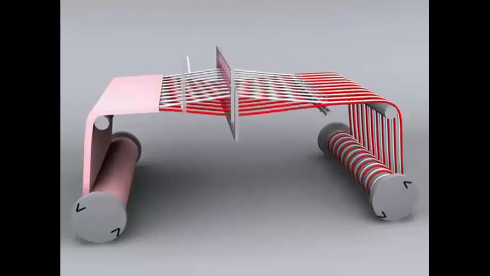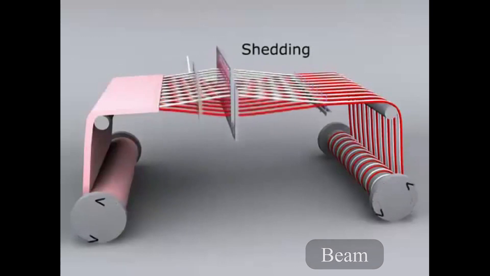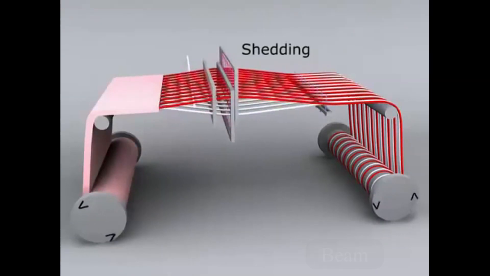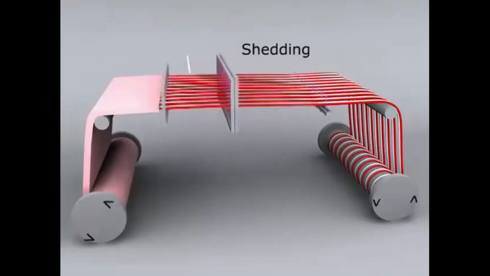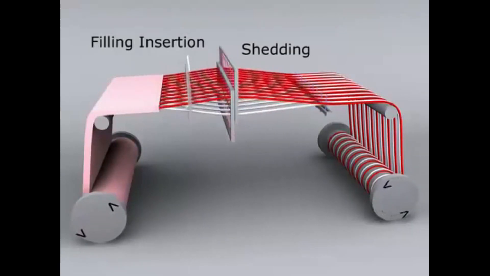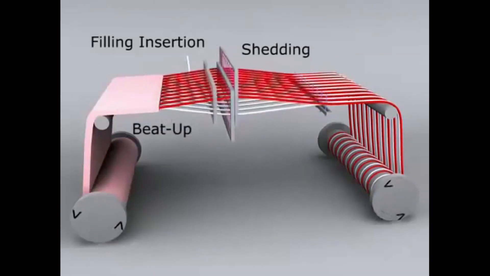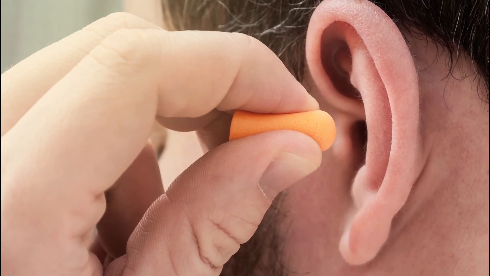Starting from the beam — this thing over here with all the yarns in parallel — there is the shedding, where the warp threads are separated by raising or lowering held frames to form a clear space. Then there is the picking, where the weft is picked and launched from a rapier or projectile and carried to the other end. And finally, we have beating up, where the weft is pushed up against the fell of the cloth by the reed. The beating up actually makes a lot of noise, so it's very important to use the correct PPE such as earplugs to protect your ears.